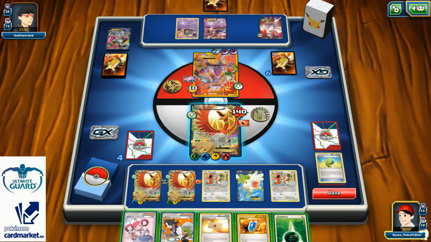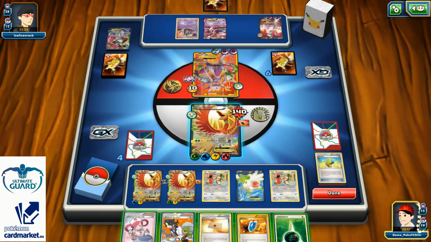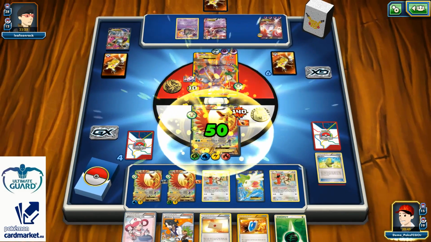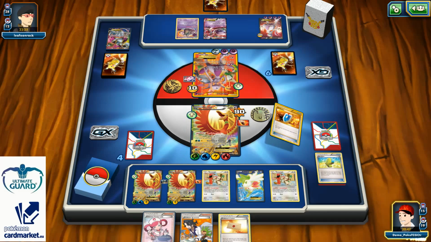140. Which means that right now I need something like the Lysandre. I simply need to do that. There we go. 5 damage counters healed. This is gonna be a V-Seeker for the Lysandre.